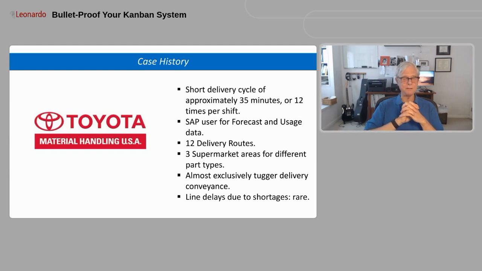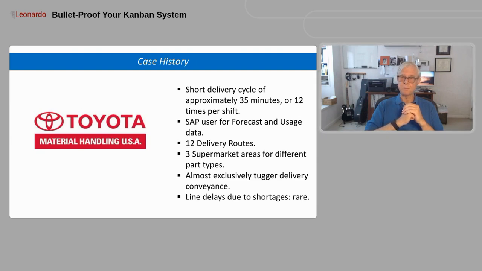They are an MRP user. They're using SAP, so they do have access to that data. And whatever software they had, I have no knowledge of who developed it or how they did it. I think they have in-house, custom software that does what we just talked about in this webinar. They have 12 different delivery routes, so they're able to manage that, which is quite a few, right? But it's a pretty big factory. I think it's 1 million plus square feet.